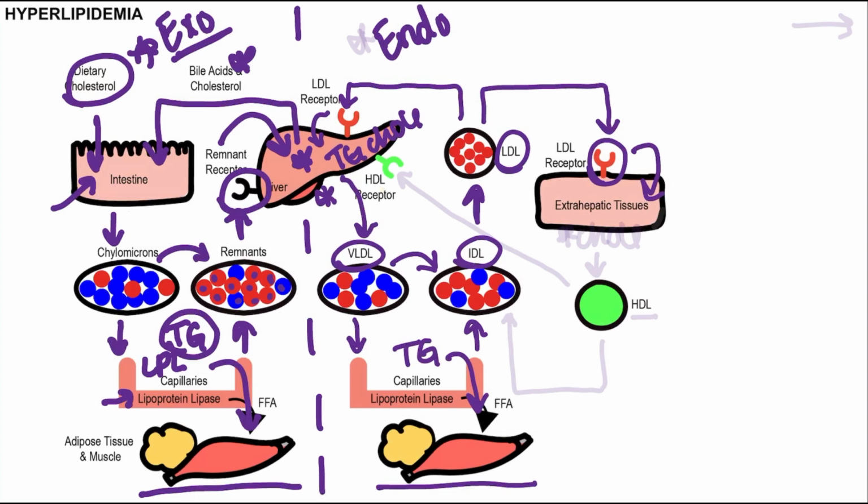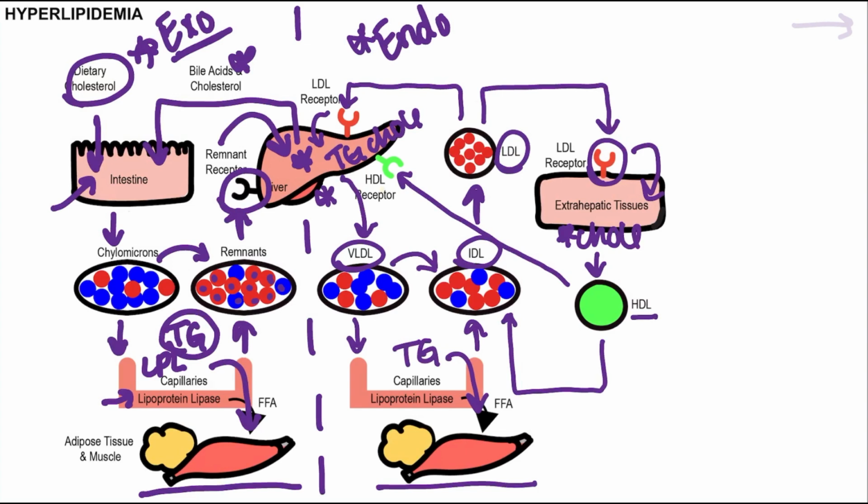So for any reason excess cholesterol is deposited at these extrahepatic sites, it will be transferred to high-density lipoproteins, or HDL. Now, HDL is responsible for the reverse cholesterol transport, shuttling cholesterol from these extrahepatic tissues back to the liver to then be excreted. HDL can also swap up some of this cholesterol that it's picked up with triglycerides from other lipoproteins, which are also eventually cleared by the liver. So this briefly summarizes the endogenous pathway.